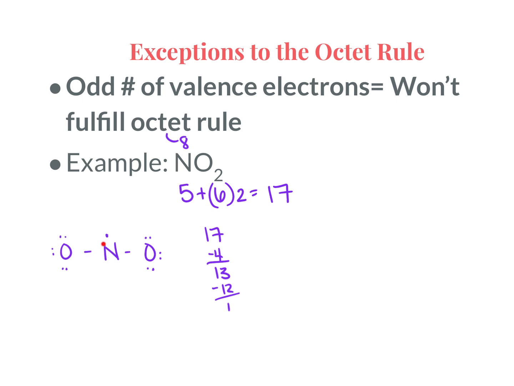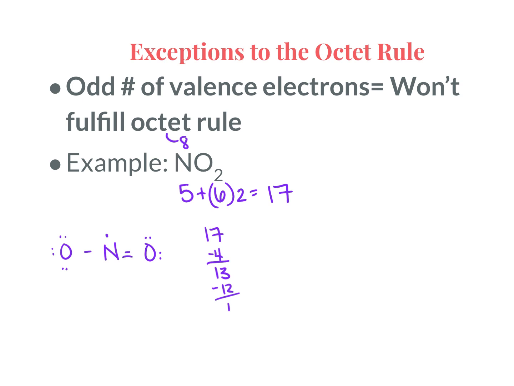How many valence electrons are in this picture? 5. Okay, it has 2, 4, 5. And how many does nitrogen want? 8. Is 5 far from 8? Mm-hmm. Okay, we're going to break the octet rule because it's an odd number, but can we do better than 5? Yep. Okay, so if we can do better than 5, we have to do better than 5. So what could I do to get this closer? Double bond. Okay, a double bond.